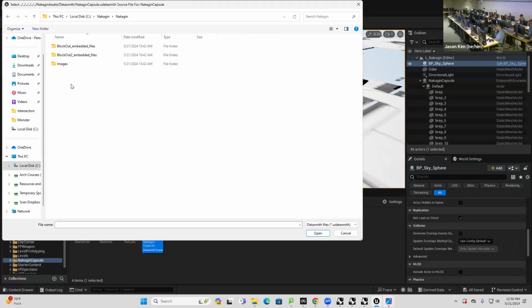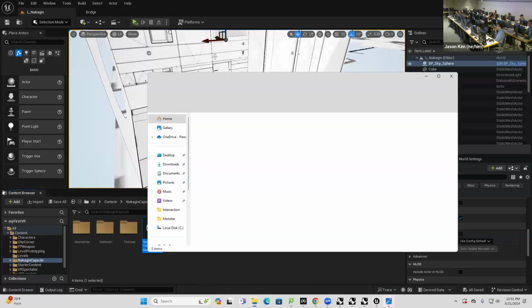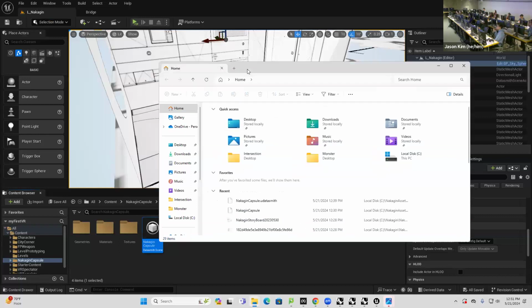I don't know why this is showing, but. So if you made a change and you're not quite sure, you can export it with a different name, and then you can always go back to previous versions of it. So there's a lot of flexibility there.